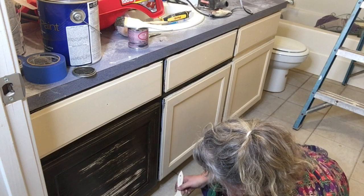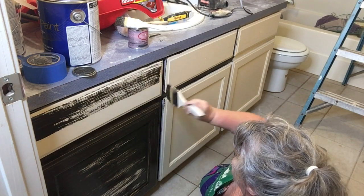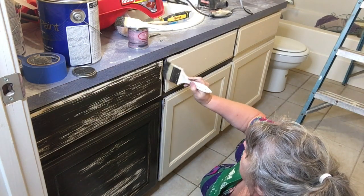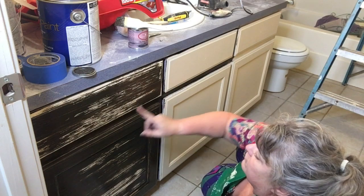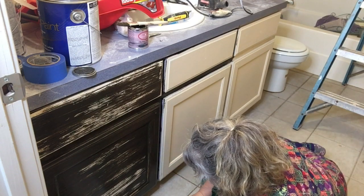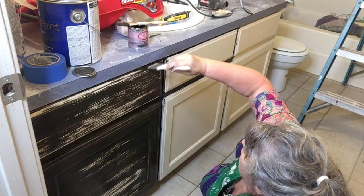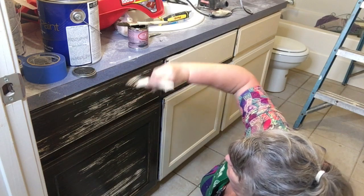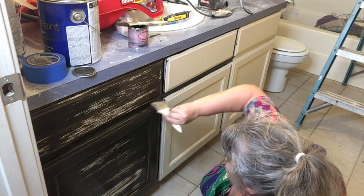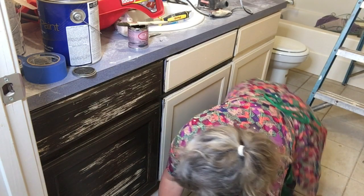And I'll do the same to the drawer. So when I start to wipe this off, it's of course going to go over everything, but it's going to have stained longer in the areas where I have it darker, so it'll be darker there. In any area, if I miss one of these sides or something, it will even out in the end as well.